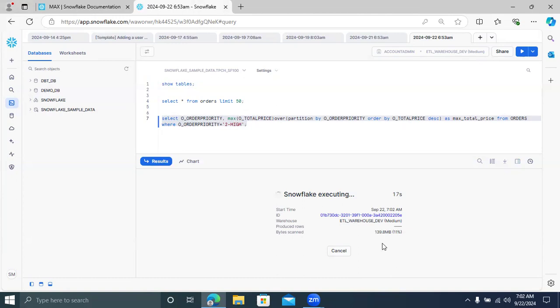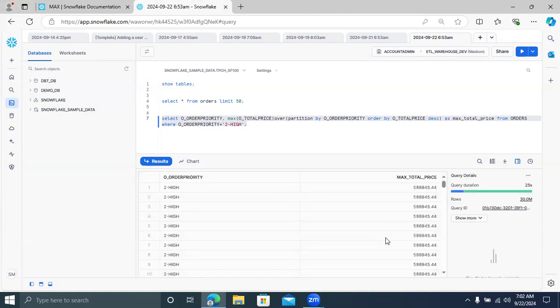The bytes scanned is 139.8 MB. 532.2 MB, okay. Why is it coming like this? Okay, I didn't use group by, that's the reason.